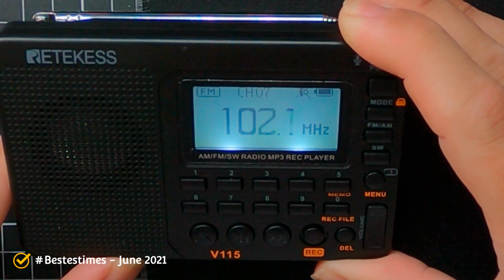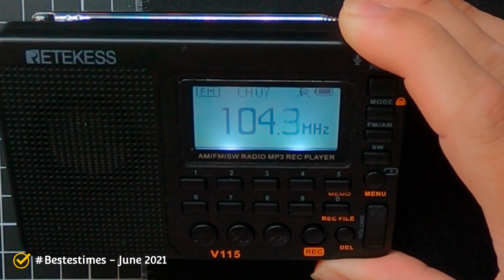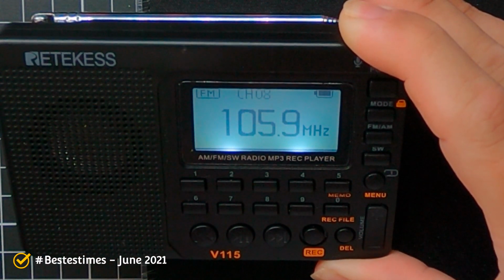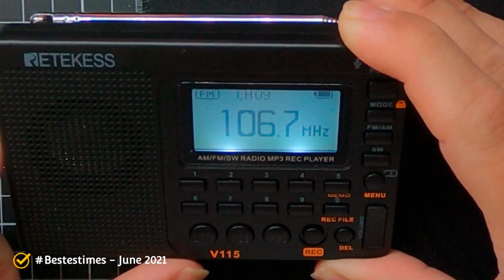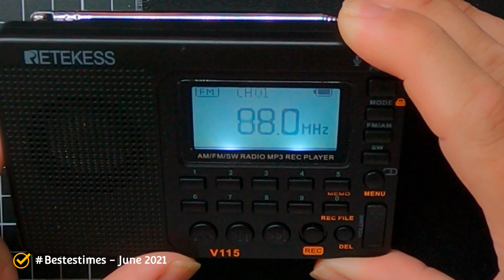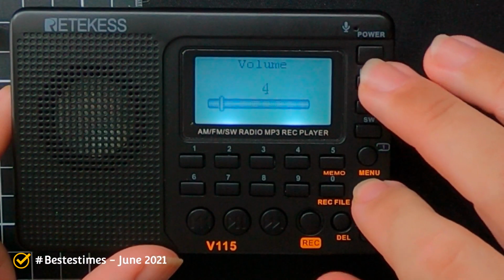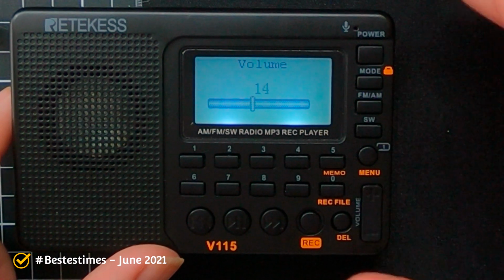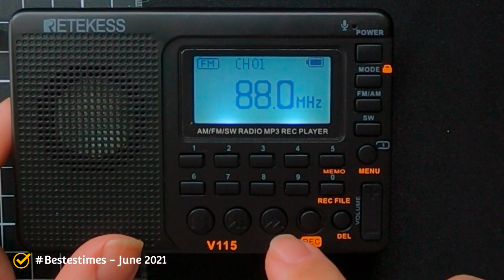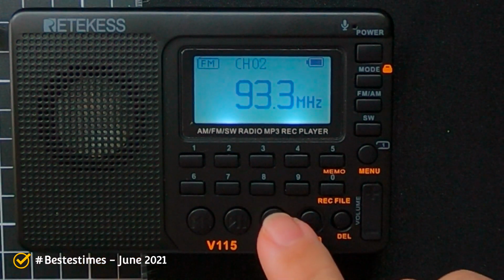It's found 7. It usually finds about 8 or 9 when I'm inside. Outside, sometimes 10. Oh, we got 10 now. It found 11. Now, to go through, I haven't got the antenna extended for the purpose of the video to be able to see it properly. Now, to go through, just like that.